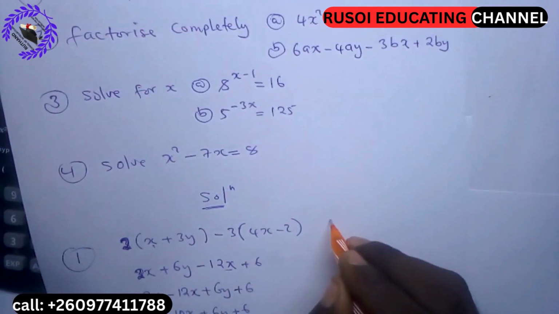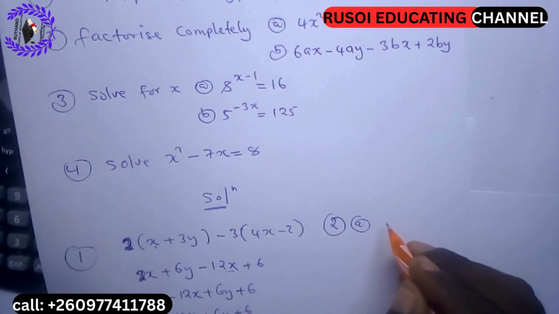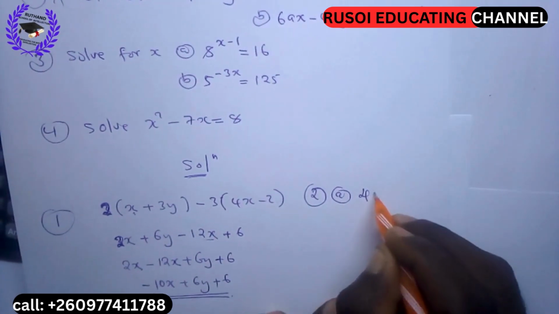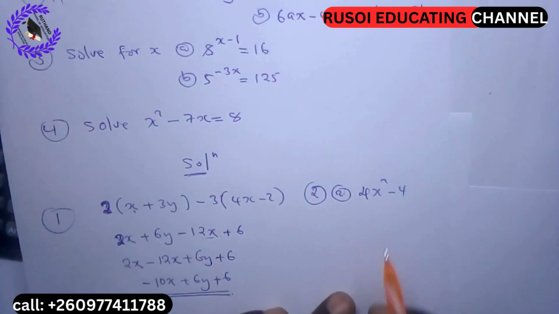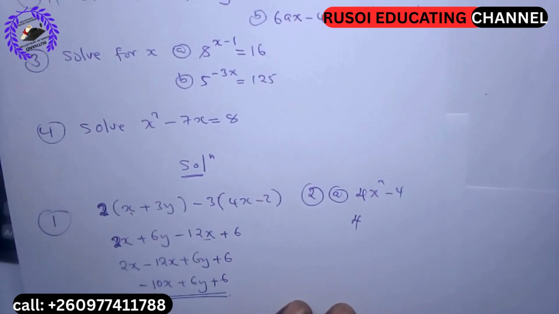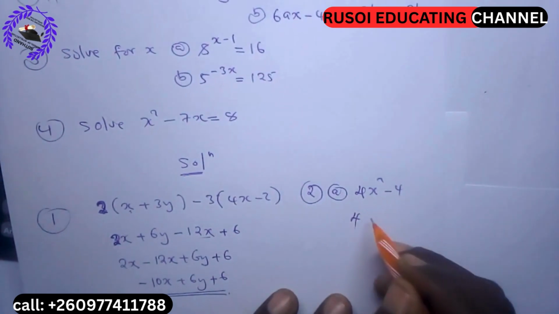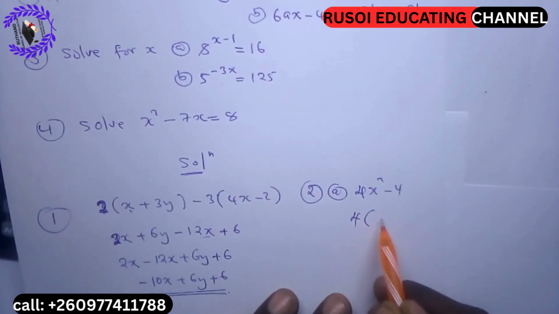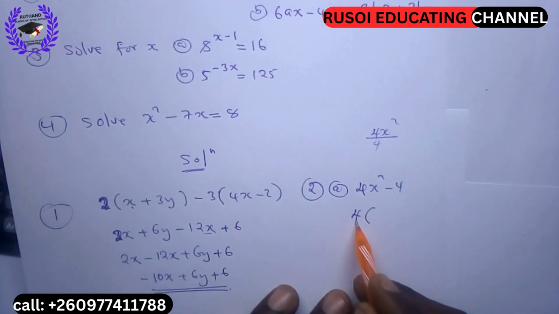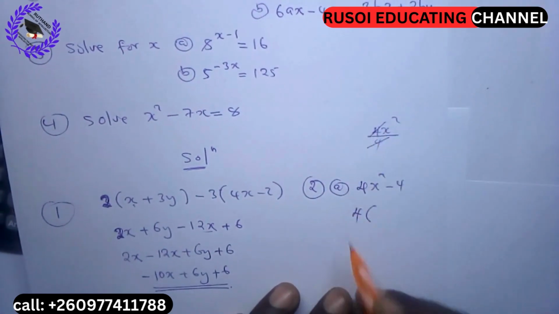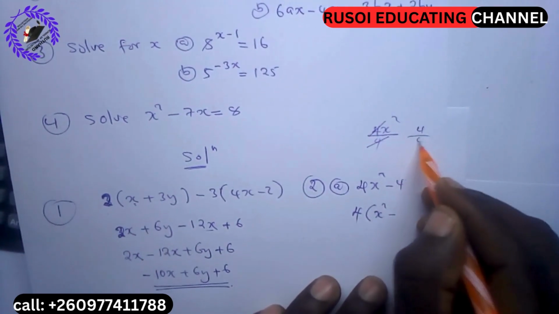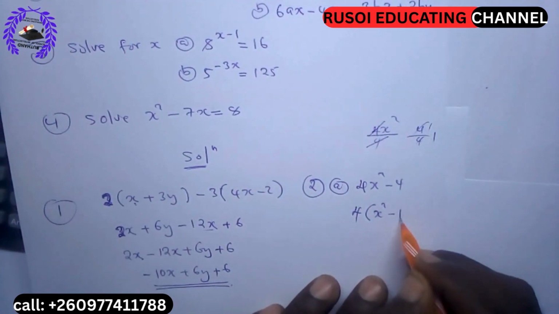So the solution to question number 2, question number 2a, is factorizing. The question says factorize 4x squared minus 4. So which number is common? It is 4. Which letter is common? There is no letter which is common. So what are you going to write when you open the bracket? You are going to say 4x squared divided by 4. You divide by 4, so 4 cancels. You remain with x squared minus 4 here. 4 divided by 4 cancels, giving you a 1 here.